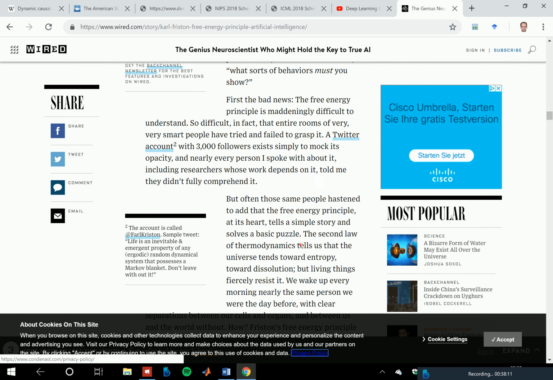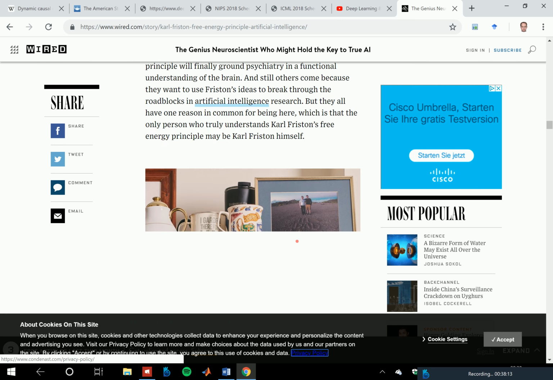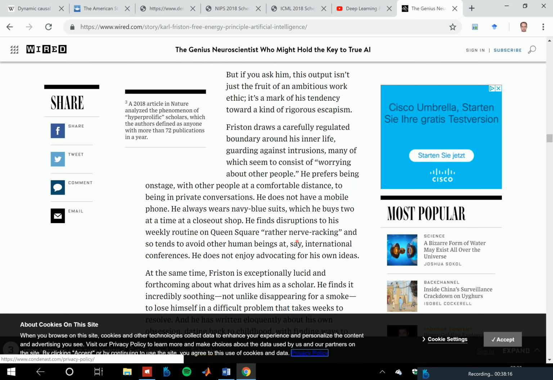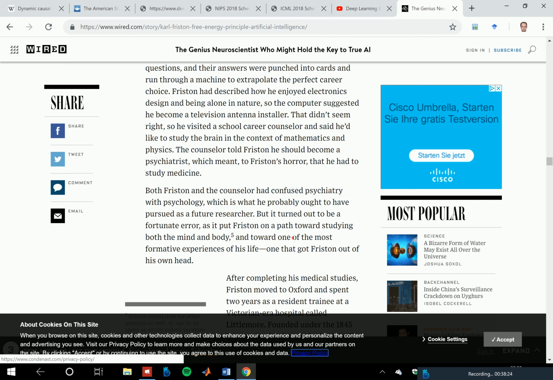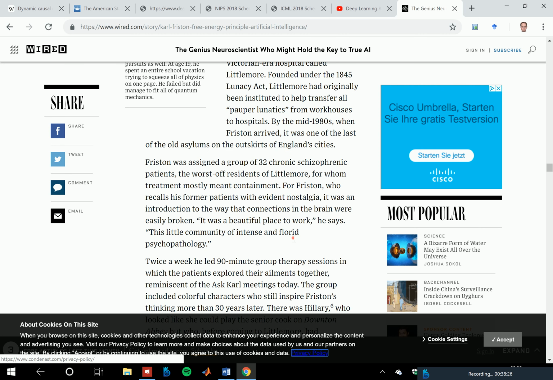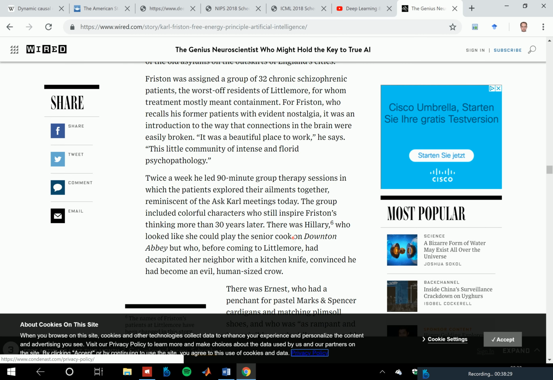So, yeah, one can understand the free energy principle as far as it is developed, because this is variational Bayes and the interpretation of variational Bayes in terms of cognitive and neural function. What one cannot understand about the free energy principle is what is not formulated and spelled out yet.